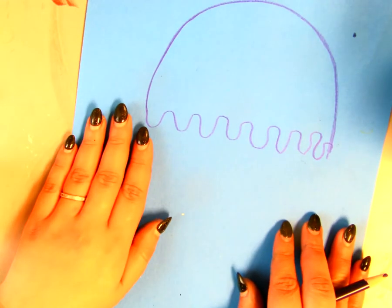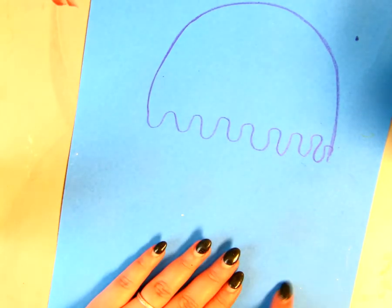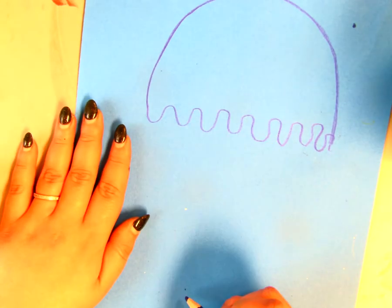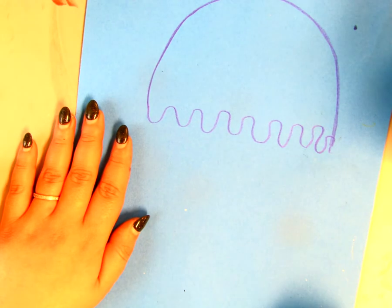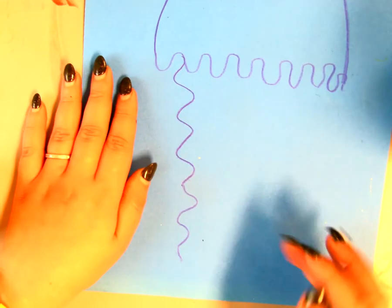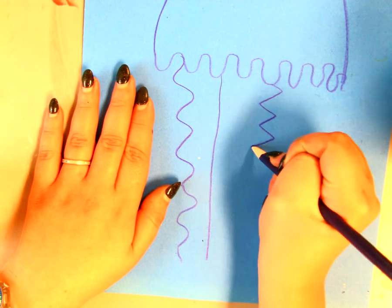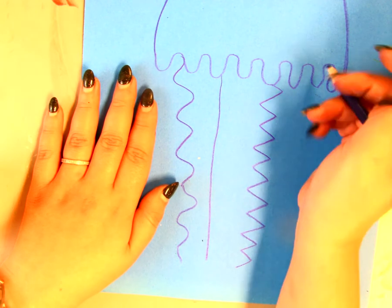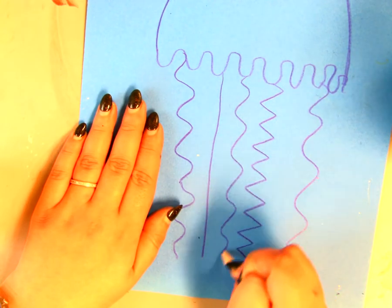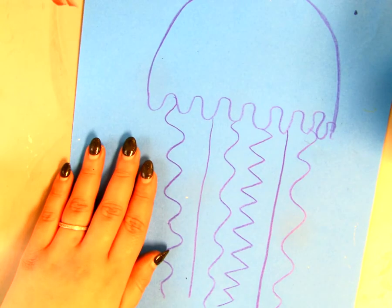Okay, next, I want you to do at least four, but no more than six tentacles. Those are going to be the little lines that are going to be coming off the jellyfish's body. So there's different shapes or lines that you could do. You could do straight lines, you could do wavy lines, you could do zigzag lines. I'm going to do a little bit of all of them. So we have one right here, one, go all the way down. Two, do a straight line this time. Three, I'm going to do a zigzag line. And four, one more wavy line. And remember, I said six, so I could do a couple more. So I'm going to do another wavy line right here. And another straight line right here. Okay. Once you have drawn your lines, give me a thumbs up.